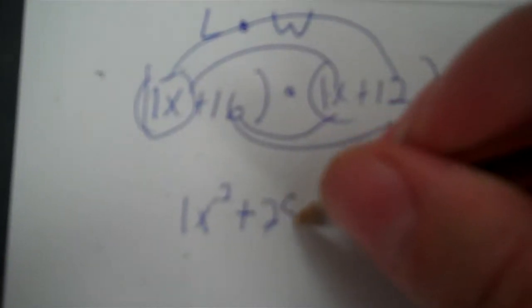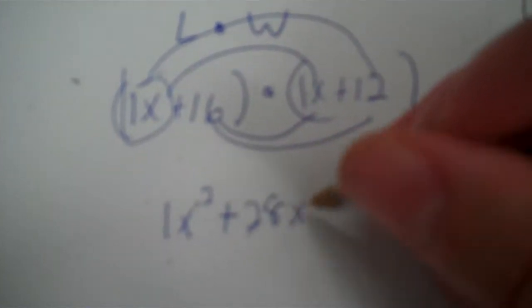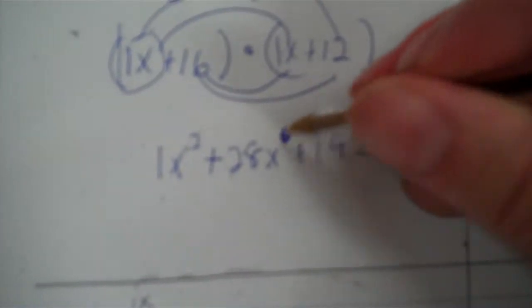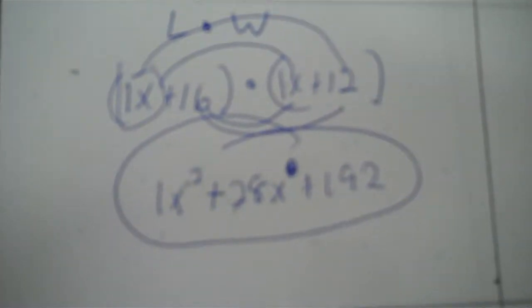Okay, so the second power is my highest. And then for first powers, I got these two, so we have to add the coefficients together. 12 and 16 make 28. And we keep that x to the first. And then we got the 192. Take your first power away, and that's going to be our answer.